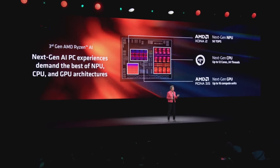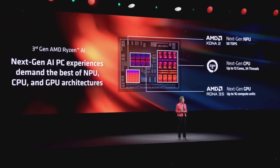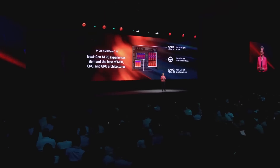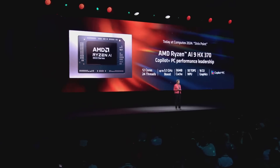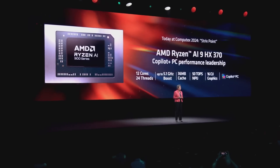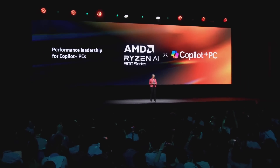AMD desperately needs some fresh leadership — someone who can clear out bureaucracy and build a more ambitious strategy and product line. AMD currently has less than a quarter of the CPU market and less than a sixth of the GPU market. AMD's execs have been telegraphing a pivot to being a software company first and hardware second — that's basically what Nvidia said five years ago. They're also working on unifying CPU and RDNA microarchitectures to simplify the software stack — that's what Intel said four years ago with OneAPI. AMD is a follower, not a leader, lagging about half a decade behind competitors.